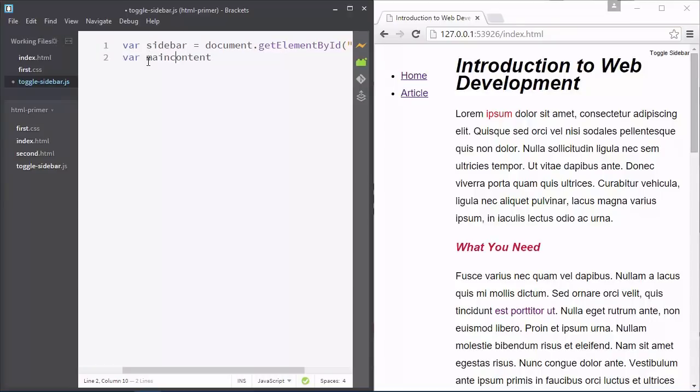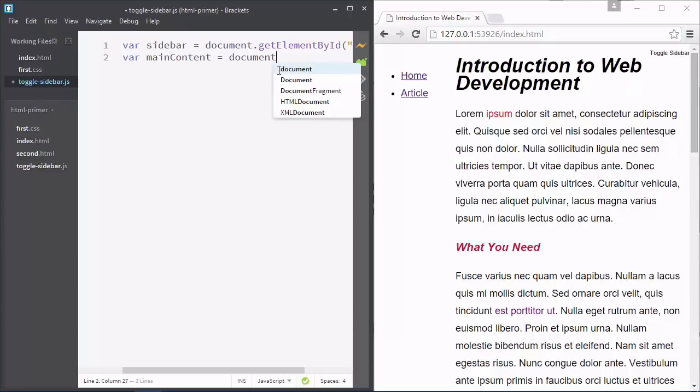So whenever you create a variable, and later on we're going to create a function, be very aware of the casing that you use, because you could introduce an error or a bug in your code if you're not keeping track of what you called something. Now, the reason why the C is uppercase here is because I'm using what's called camel casing. We start with one word, main, and then every word after that begins with a capital letter. It's called camel casing because we end up with humps within our names. And camel casing is used in a variety of languages, and it is the convention in JavaScript.